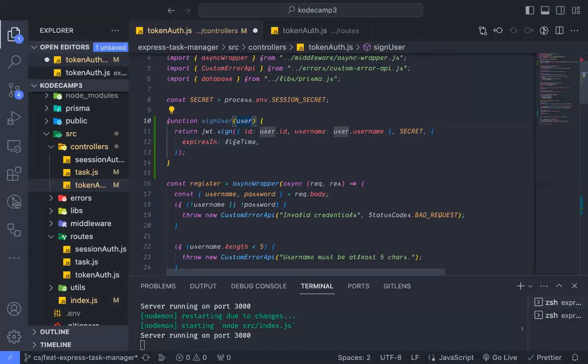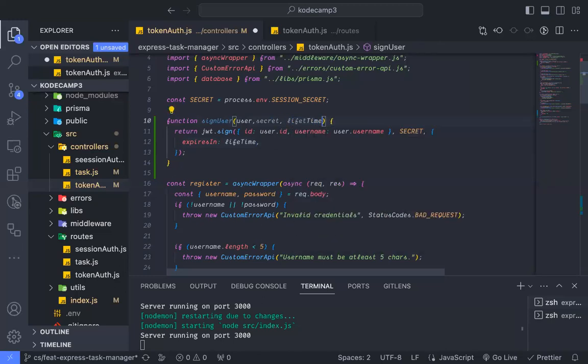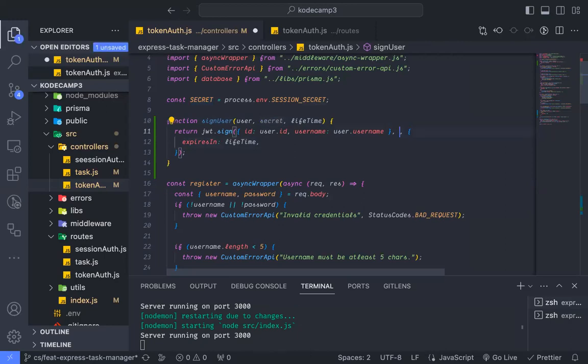And then we pass this lifetime as a parameter, and the secret also as a parameter. Let's just pass secret, and then lifetime. We want to make this function pure. Okay, so this is what we've got. In here, we just replace this capital letter secret with a small letter secret, and we're good to go.